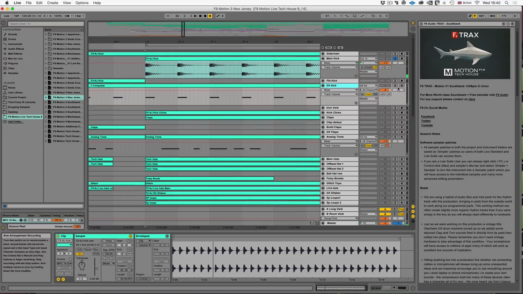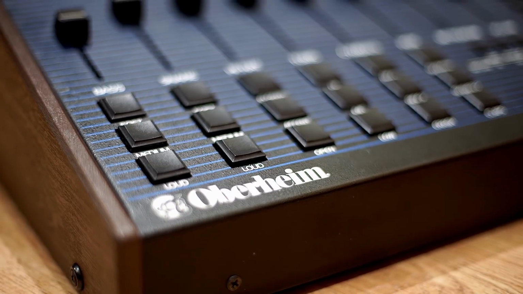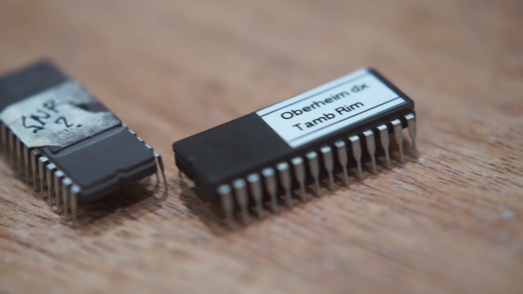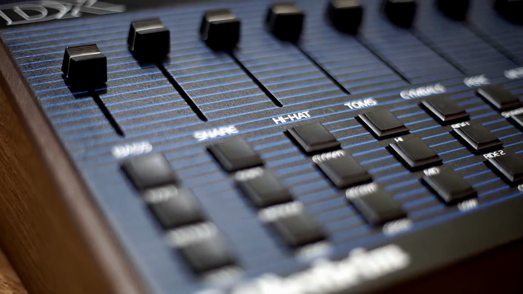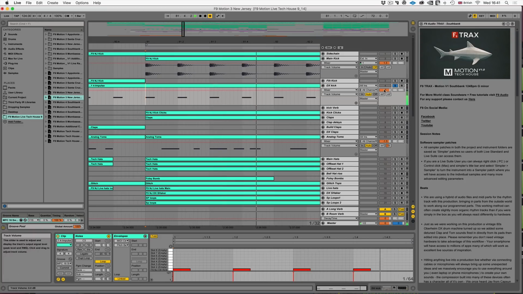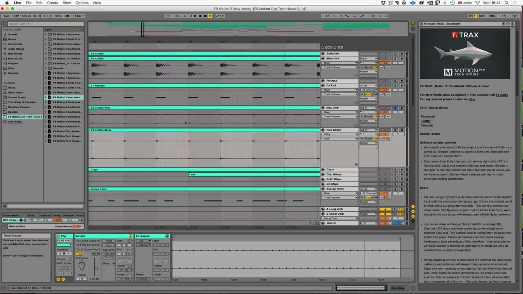Now, around the same time, we were doing some 80s stuff, and we had an original Oberheim DX drum machine in. It's only got a few sounds on it, and they're all stored actually on EEPROM chips. So we've got a high-pass filtered version of the kick drum here. And those 80s drum machines have got real bite in their sounds. Now let's just go back to the intro.